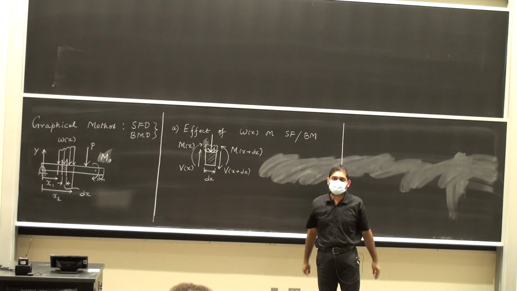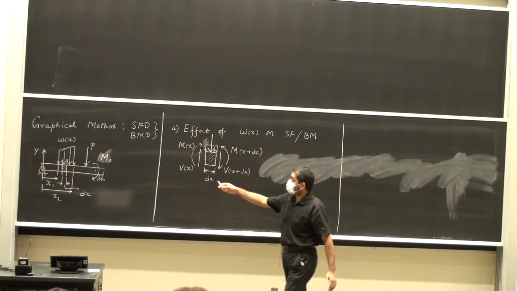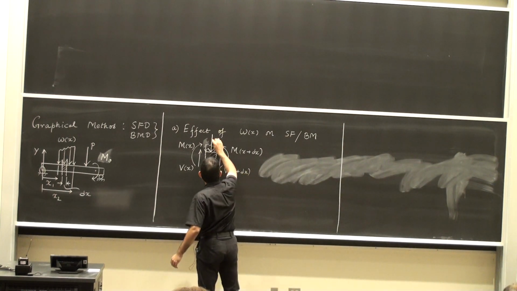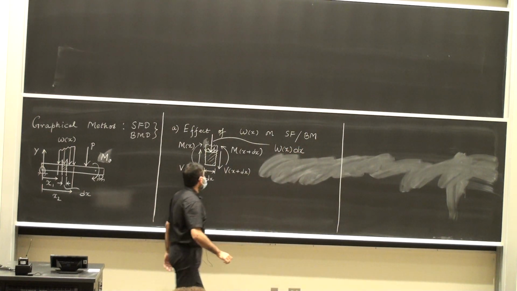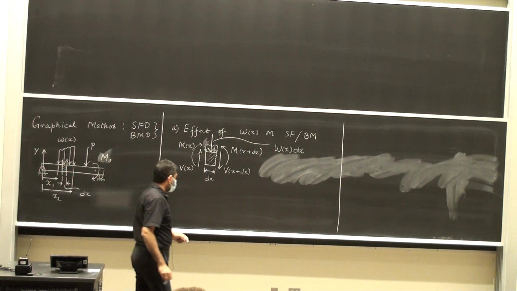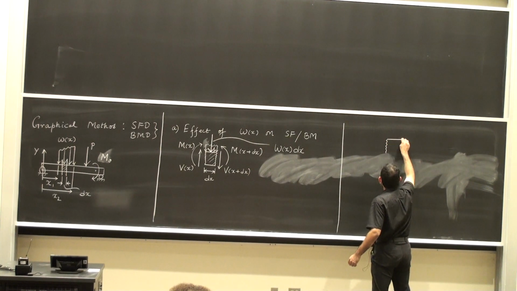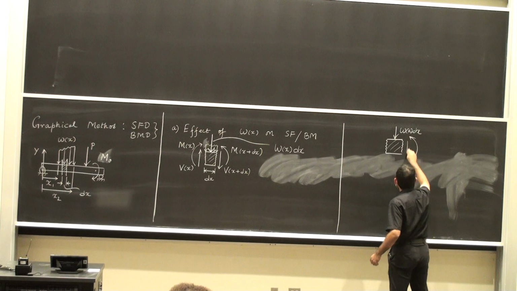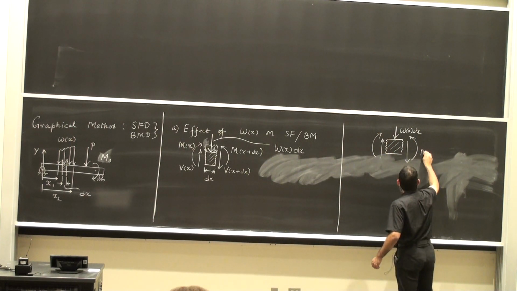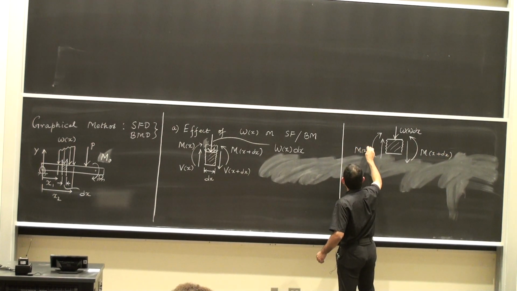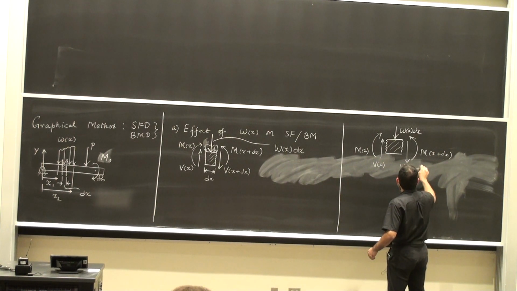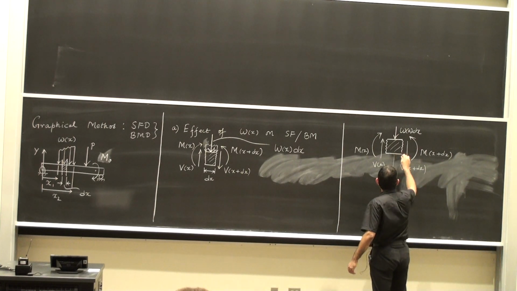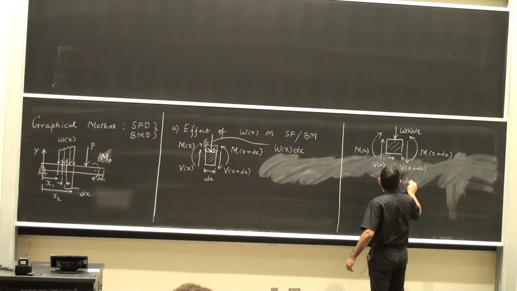So I'm assuming this is some kind of a rectangular distribution. But this is in general generic. It's not a rectangle, as you can see, it's changing in some kind of a nonlinear fashion. I don't even know what it is doing there. Okay? So this is W of x times dx. So that is replacing the distributed loading over a portion dx. So I'm just going to redraw this figure once again. And W of x dx is acting halfway between one end and the other end, so that's the length dx by 2.